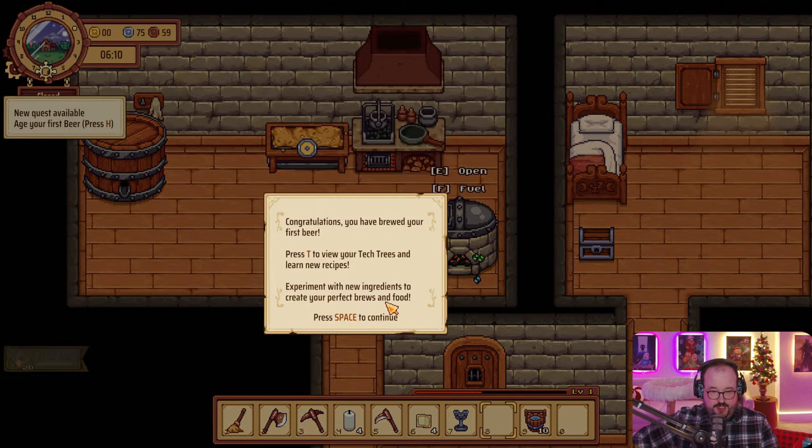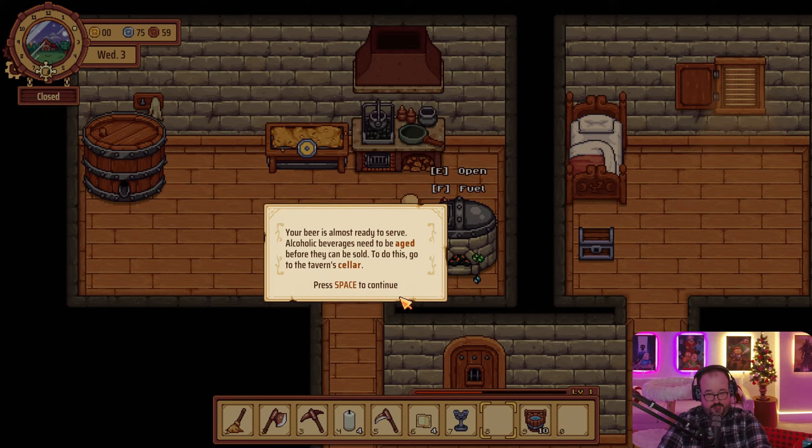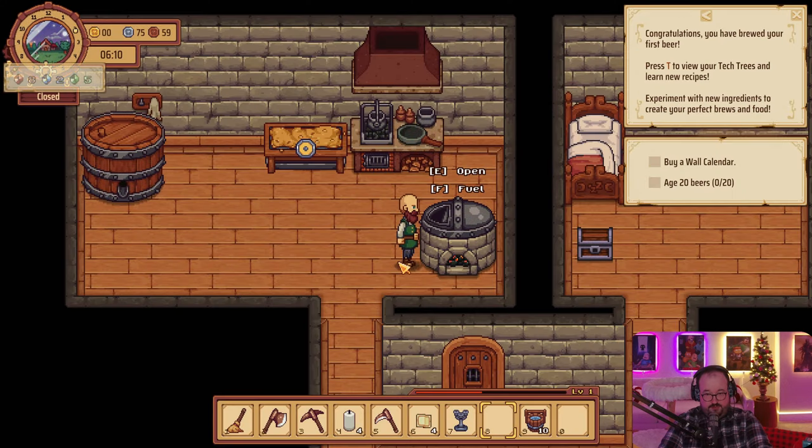You brewed your first beer. Press T to view tech trees and learn new recipes, experiment with new ingredients, and create your perfect brews and food. There's also a way to serve alcohol. Beverages need to be aged before they can be sold. You need to go to the tavern cellar. So I have to age them too.